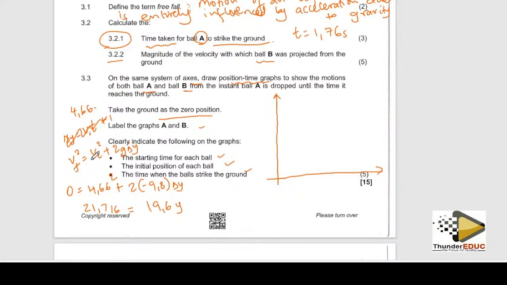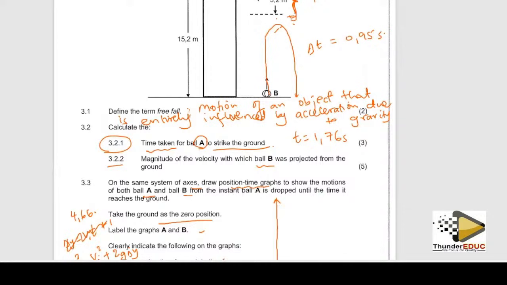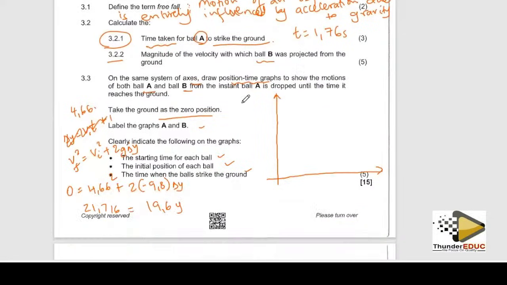Okay, that is 21. So which means this object is going to move just a small height and then it drops back. So which means it's not going to go beyond the 15.2. That's what I was looking for. So if this is our position, I can say delta y in meters. This is our time in seconds. So if this is my 15.2, this object is just going to move to that point.